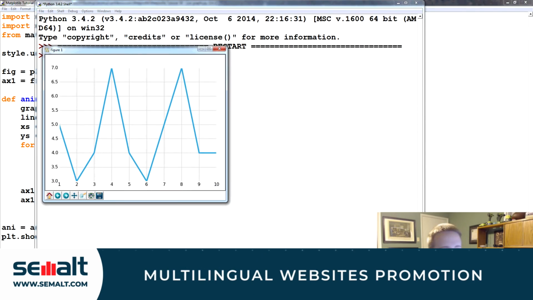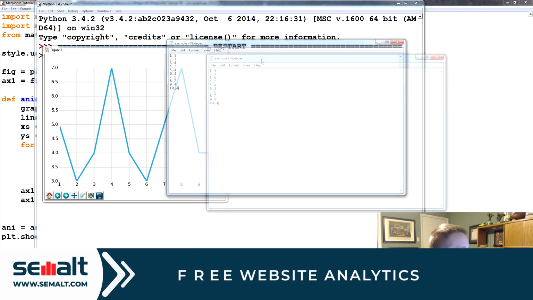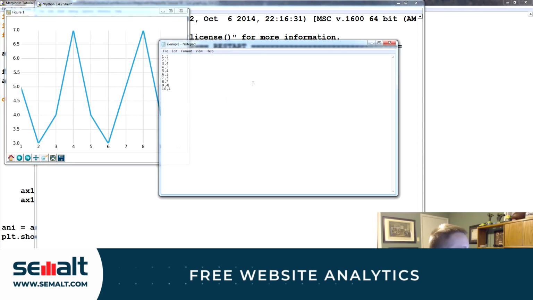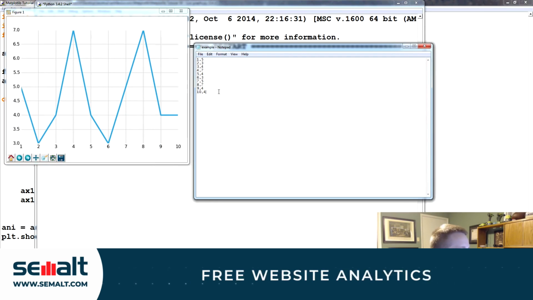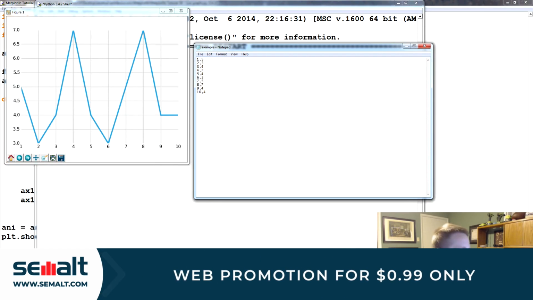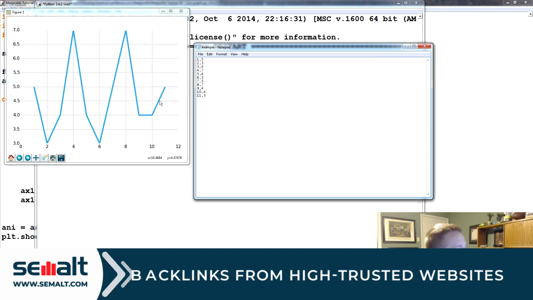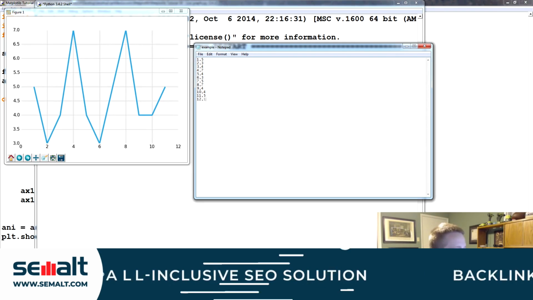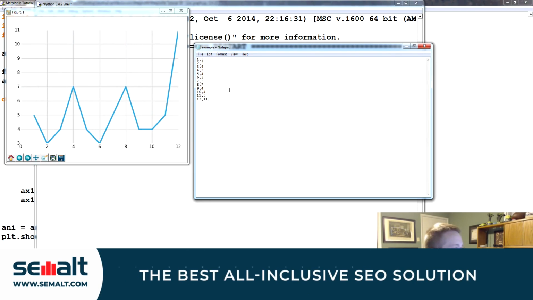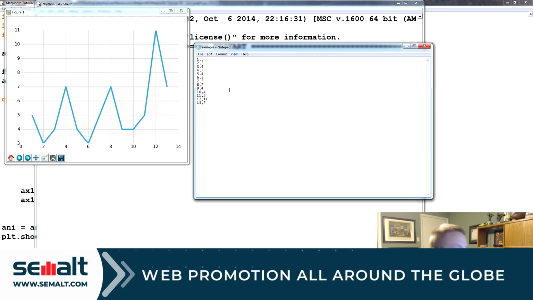It is updating, whether or not you know it. We'll come over here, and let's put the graph right here. And this is the sample file that we've been working on. So I'm just going to add, I don't know, 11,5. Control S to save. And there you have it. Our graph is updated. And we can keep going, like 12, 11 if we want. So you can see it just keeps updating, 13, 7, okay, and so on.